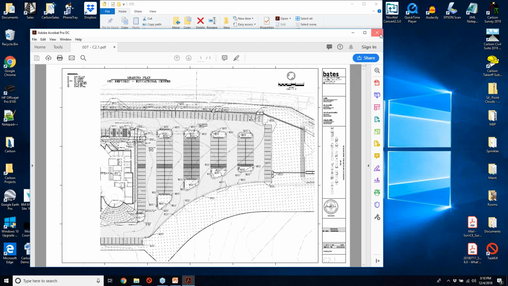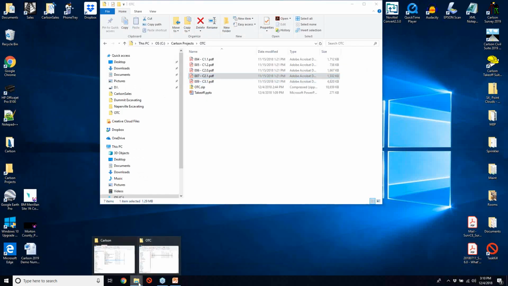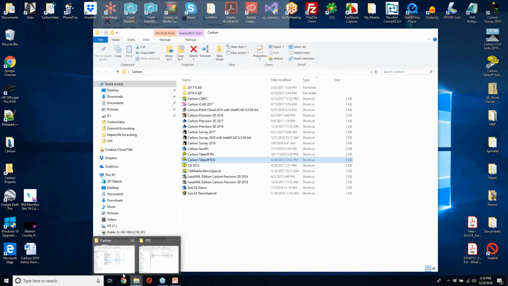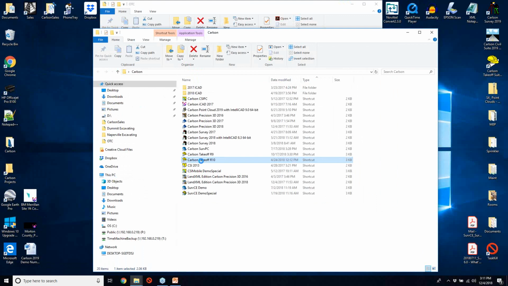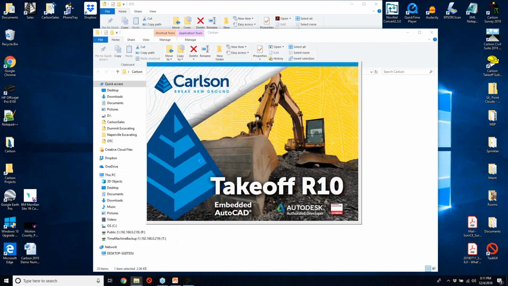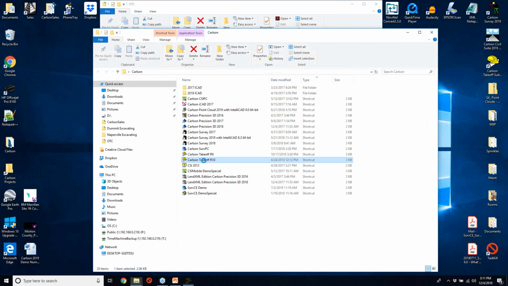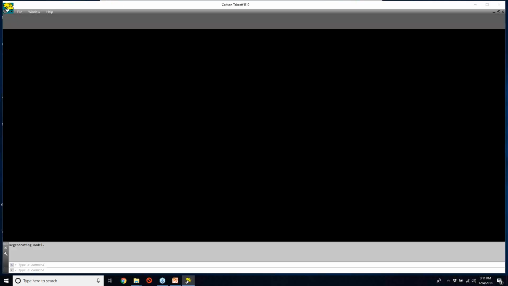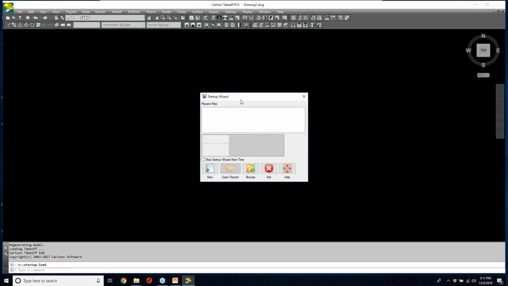So here we go. Into Takeoff. I've got a folder here which has a lot of my Carlson icons in it, and one of them is Takeoff R10. So let me go ahead and get started into that. As I start the application, I'll load into this, and one of the very first things that starts up is a startup wizard.